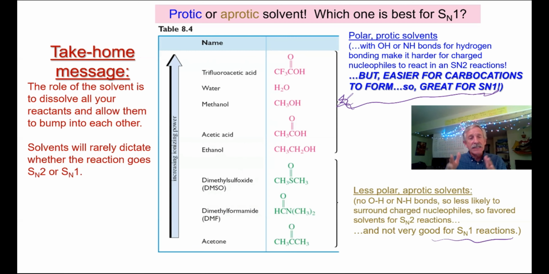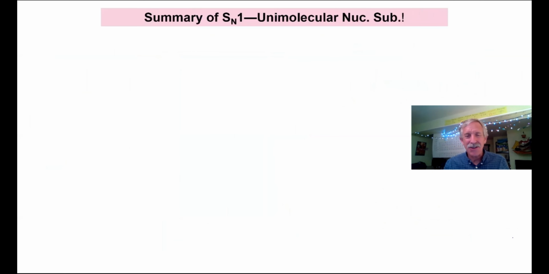They will rarely dictate SN1 and SN2, because that depends on the strength of the nucleophile and the bulkiness of the electrophile. So those two are what really dictate whether you go SN1 or SN2. Hold on tight to those. Try not to give equal importance to the other two parts. Leaving group and solvent are not nearly as important as the substrate and the nucleophile. Whew. Cool, a lot of talk there, sorry.